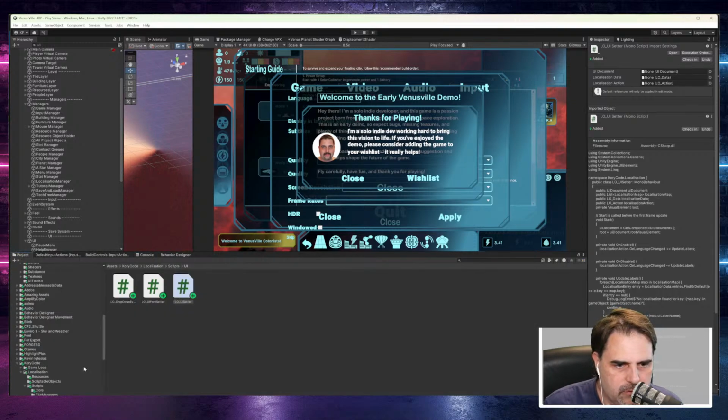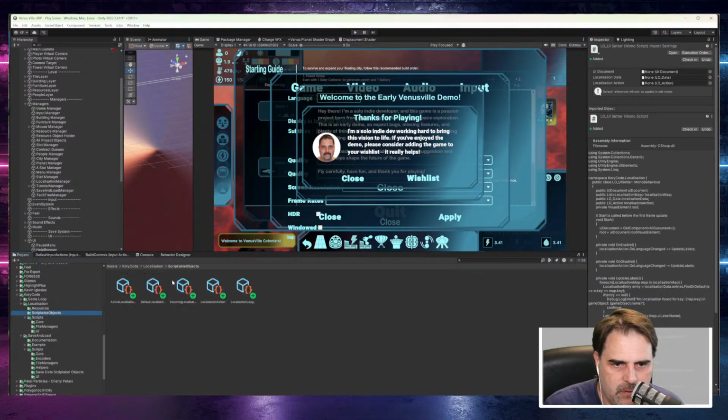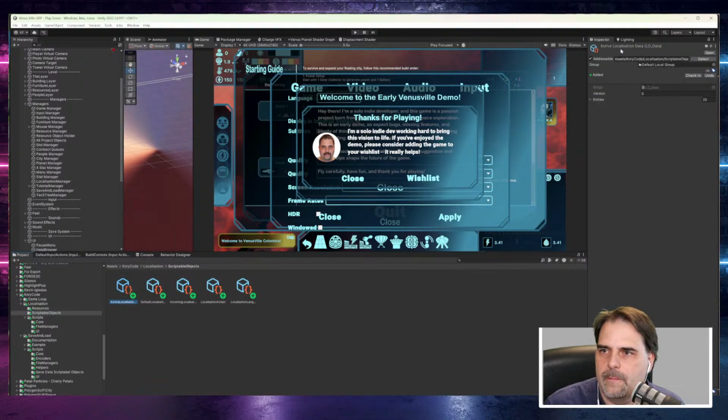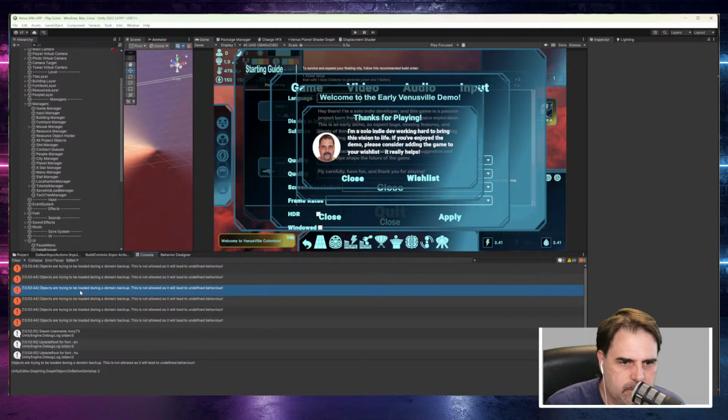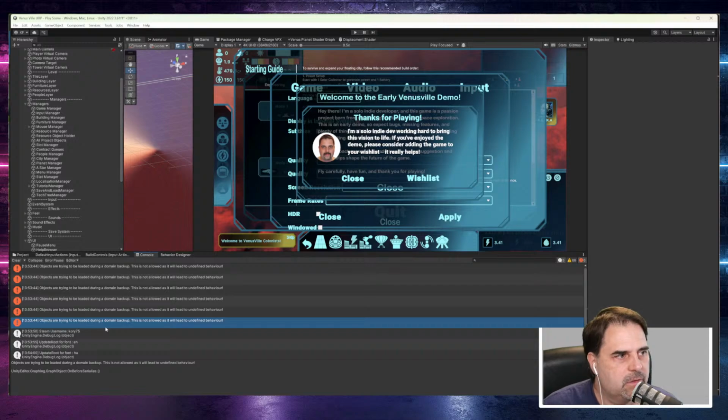I think I have to recreate these scriptable objects. It says it's allow data. Oh no, this is something else. As domain backup. What is this error?